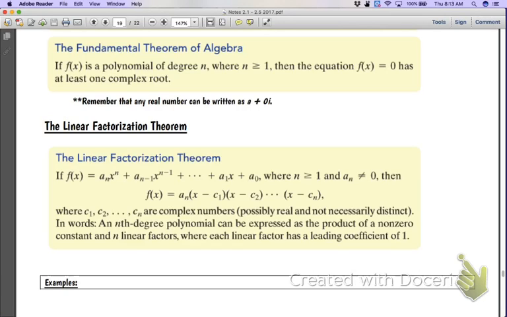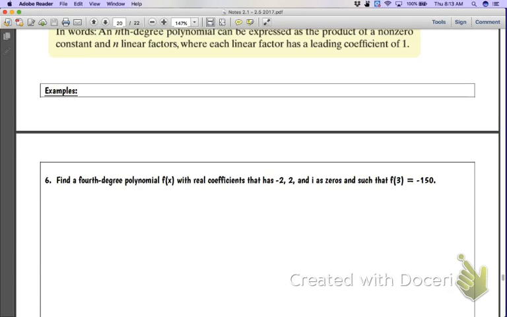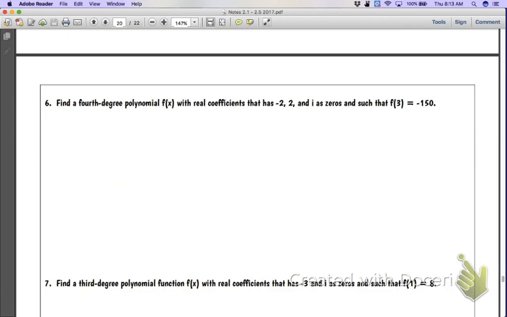So all we're going to do is they're going to give you zeros. So we're going to give you the solutions, and then we have to write the polynomial. Now, it will tell you what type of polynomial you are going to have. Like, it's going to tell you what the degree is. It will also give you a reference point, another value or number, as far as what one of the points is on your graph.